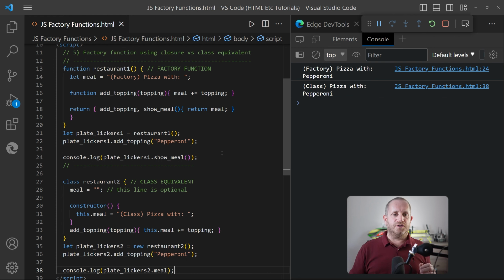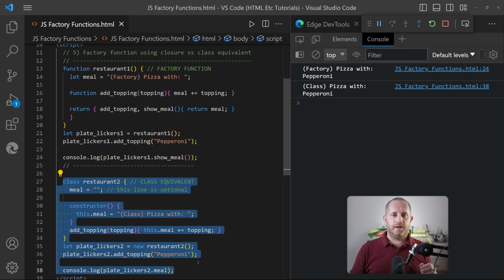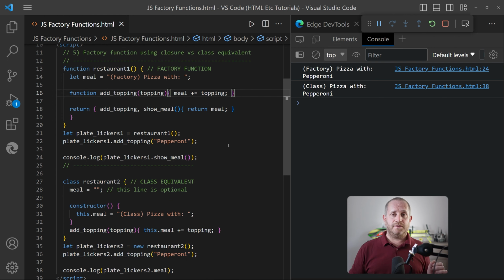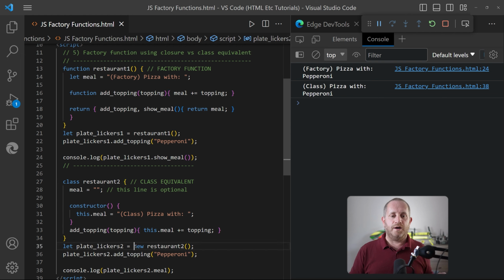So we've got the factory function in the top half just here, and we have the class equivalent just here. We can see the results are the same, so let's just very quickly go through line by line to see how they are equivalent. The first thing to notice is how the object gets created. We already know that a factory function creates an object by returning the contents within the purple curly braces. And you might already know that we use the new keyword to create a new instance of a class. That's the first difference, how we create the object.